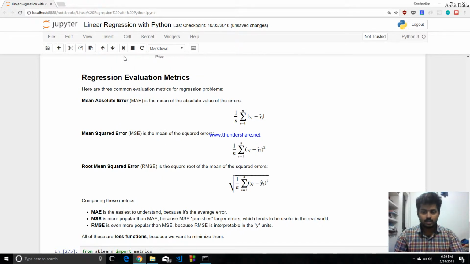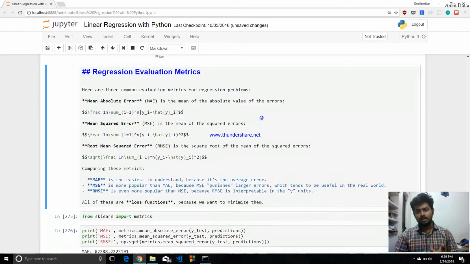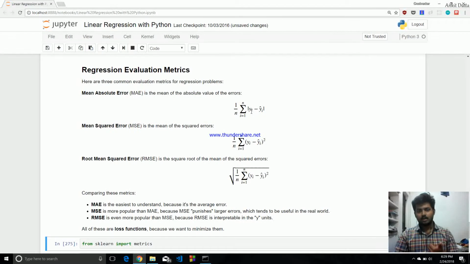There are three basic types of evaluation metrics. The first one is mean absolute error, the second is mean squared error, and the third is root mean squared error. Mean absolute error is the difference between yi dash and yi, the observation, summed over all and divided by n.